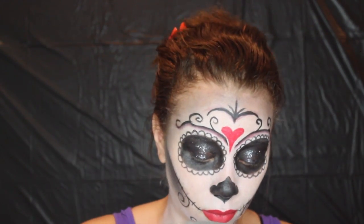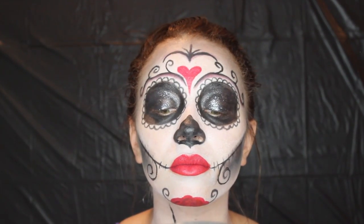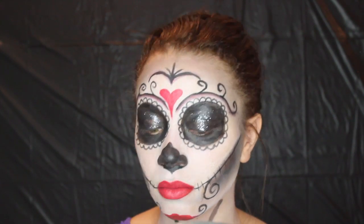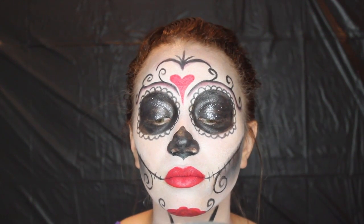Just took the Motives cosmetic glitter and put that all over the eyelid just because I wanted to glamify it a little bit. But here, I'm sorry my camera didn't get it that much. I basically took the black and did where my throat is and then my collarbones just to make it a little bit more skeleton.